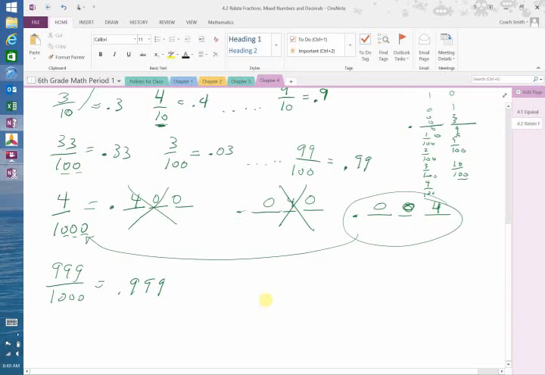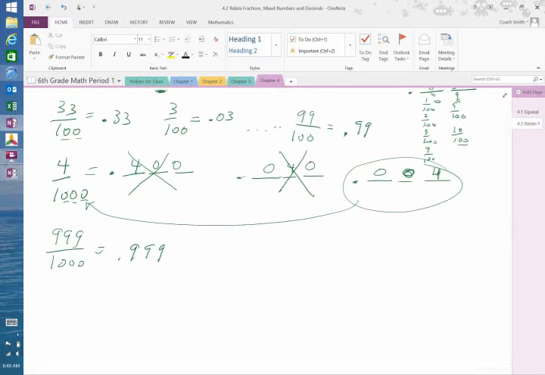So, hopefully that helps. Let's look at this one. 15 over 1,000. Okay, 15 over 1,000 as a decimal. We already know that it's going to take 3 blanks because I'm dealing with 1,000. And so I've got to plug in my 15 into those 3 blanks where it's still 15. Well, the only place that would be right there. And then add a 0.